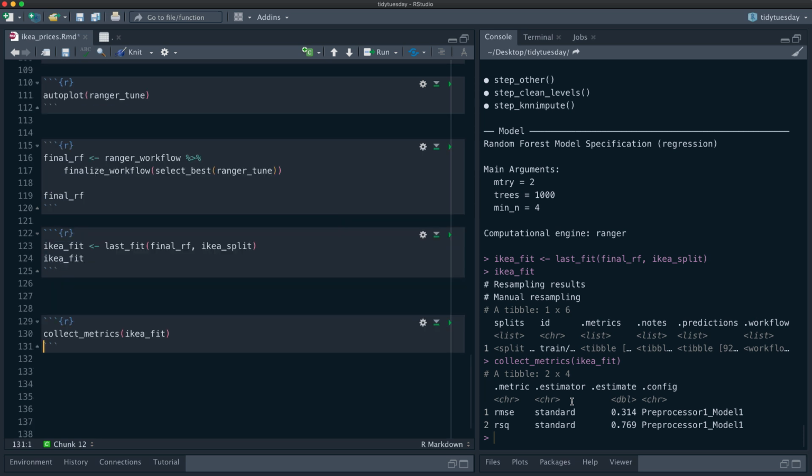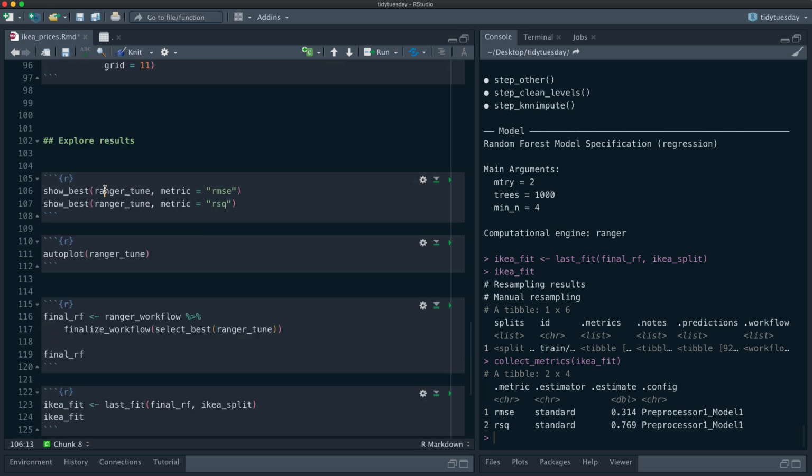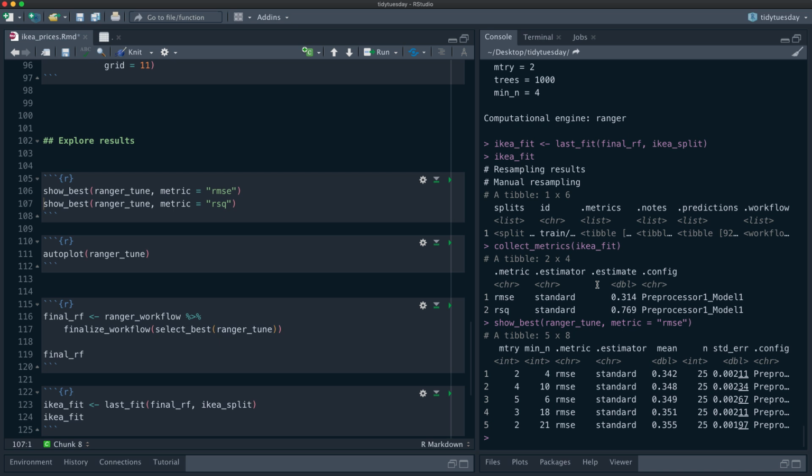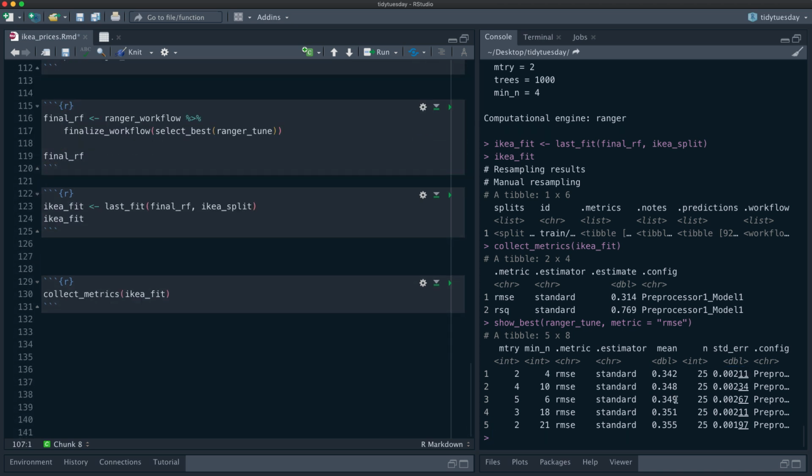And if we compare this to these from the resamples, this is RMSE. We can see it's a little bit lower. What's the standard error? Yeah, a little bit lower. So we can understand how much we expect it to change here.